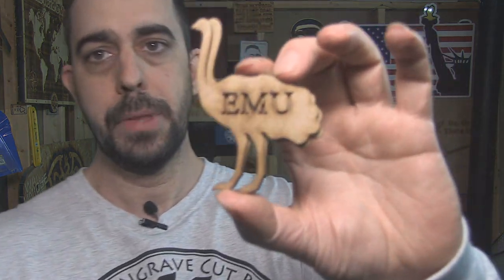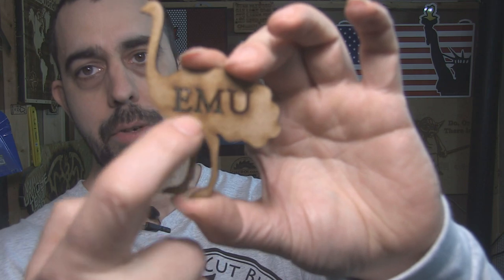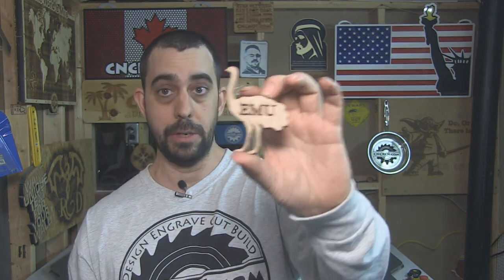Now, these things will be painted. That's why we used MDF. And because they'll be painted, that's also why we cut this out here, because the problem is if we engraved the emu on these emus, what would happen is you put paint over it and you basically cover the engraving. So you're paying us to do something that you're covering up. By cutting through it, the paint will obviously go inside of it a little bit, but it's not going to block the whole front of it unless you're using an incredibly thick paint.